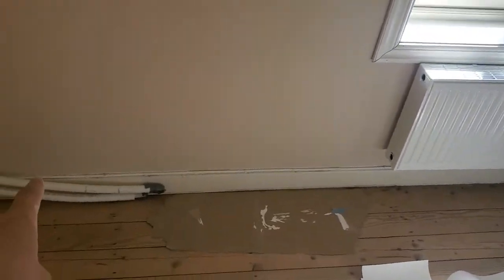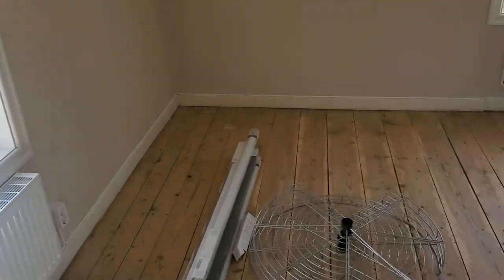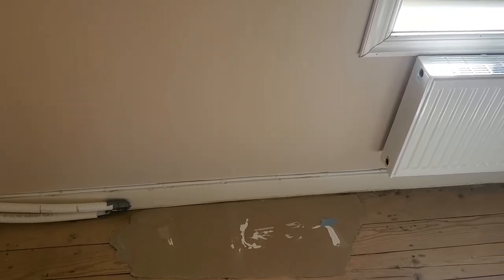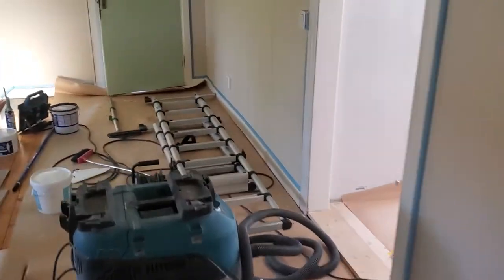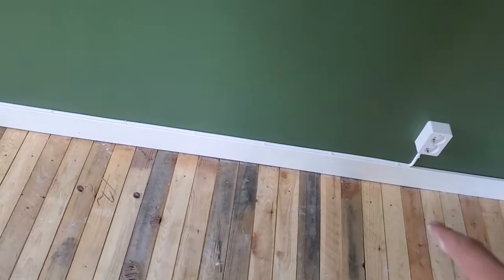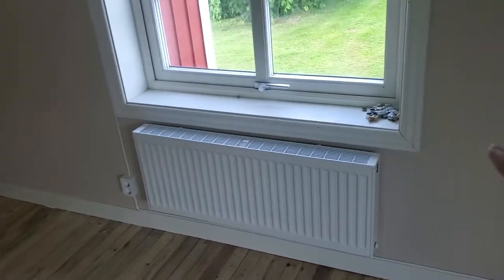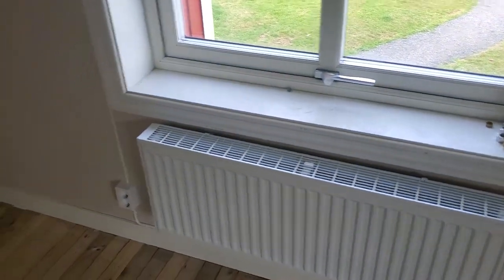The office just needs the baseboards done. I'm going to put some paper or tape on the ground to make sure we don't get anything on the floor. I don't think I'm going to tape the top of them because there's a wire on top that should stop it from going up on the wall. I'll start and see if I keep getting white on the wall, and if I do, I'll tape it. The bedroom is basically done — there's window trim to do, but we're going to do that once we're moved in. The baseboards and ceiling trim are fine. Bedroom is all ready to go and clean. Just need to clean up the dust in there.